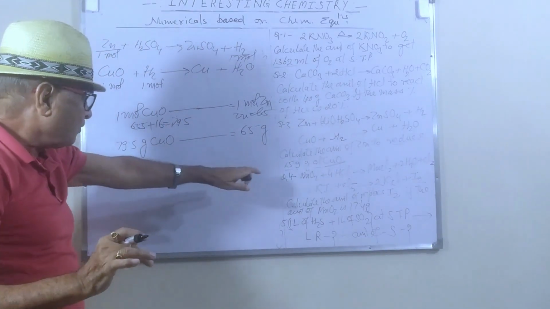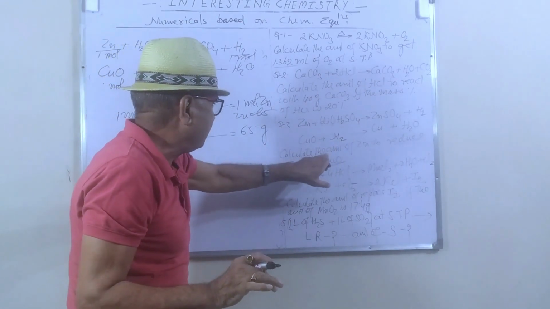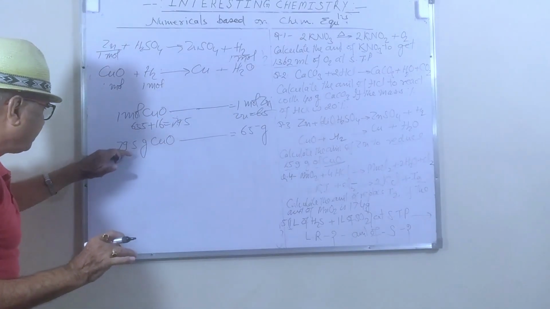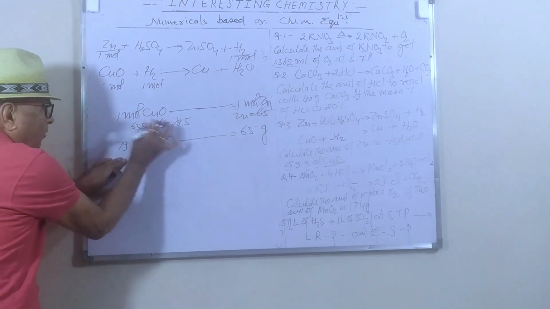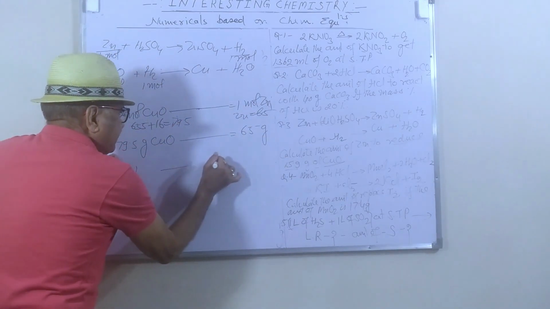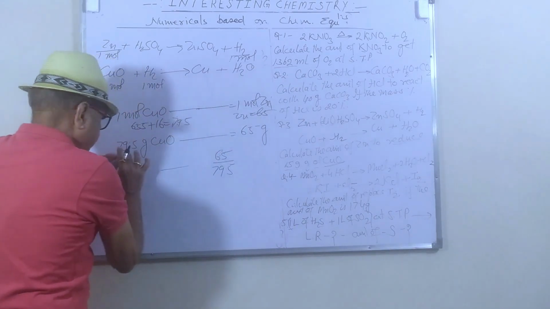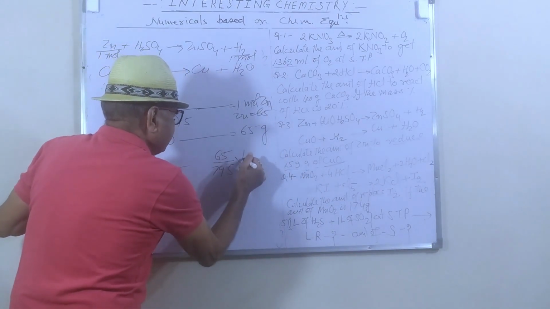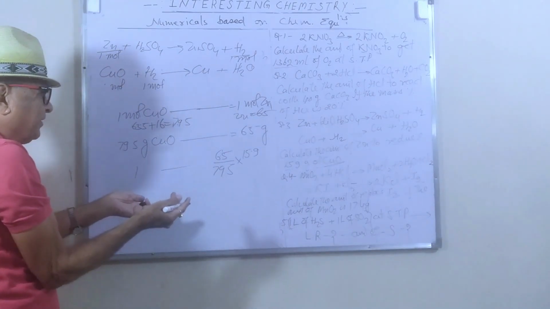So in this way, because you have to answer here, the amount is given in grams of CuO and the amount of Zn is to be calculated in grams. So you write here: 79.5 gram of CuO is equal to 1 mole, and this is also equal to 1 mole. So again you can write here 65 upon 79.5, and what is the amount of CuO? It is 15.9. So it can be your answer.